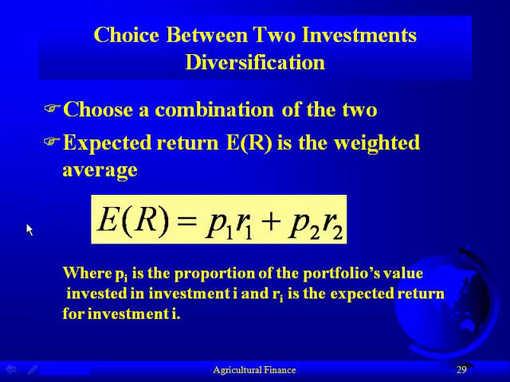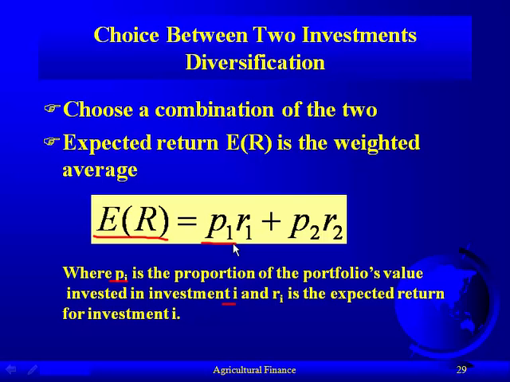Because it's a portfolio, we have to bring in some arithmetic, where this R_P is the expected return to this portfolio, where this P_i represents the portion of the portfolio's value invested in investment i. So P1 is the proportion of the portfolio value invested in investment 1. A and B, we moved to investment 1, investment 2. So just keep that clear in the nomenclature.